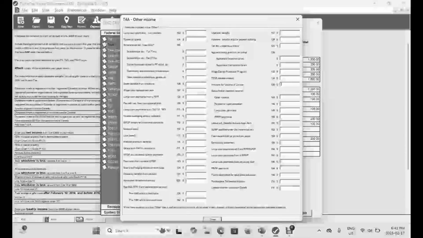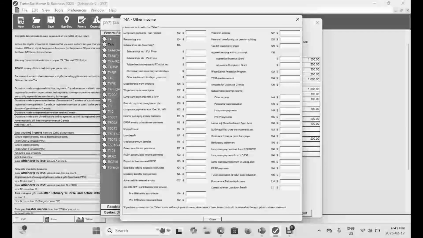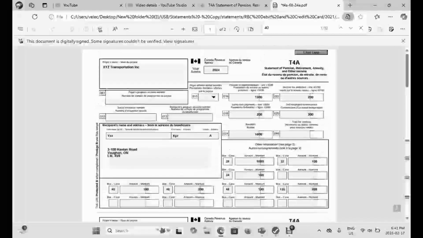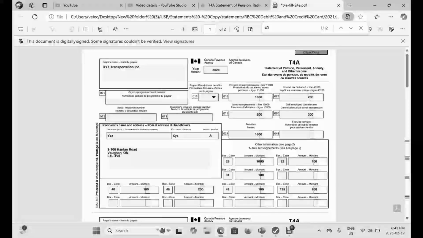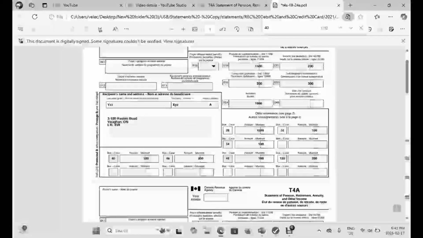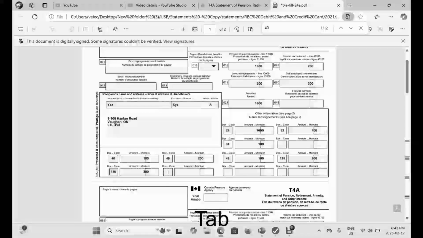All right, so 136 over here, amounts for victims of crime. Let's say this is $300. And you will type in the same figure on your fillable T4A slip. Code 136 will be under other information. This will be $300, for example.